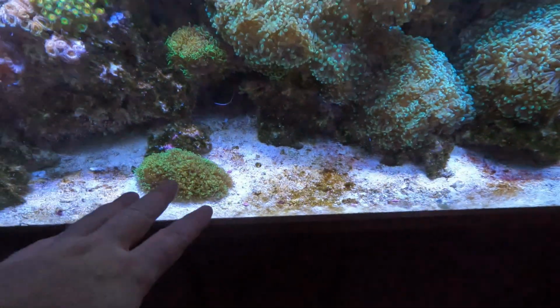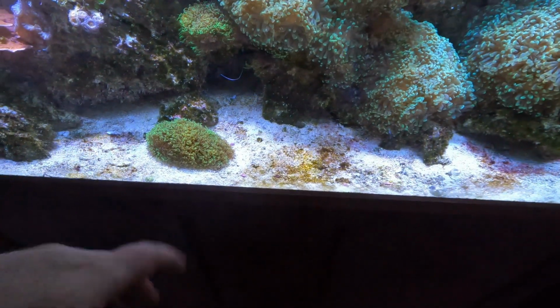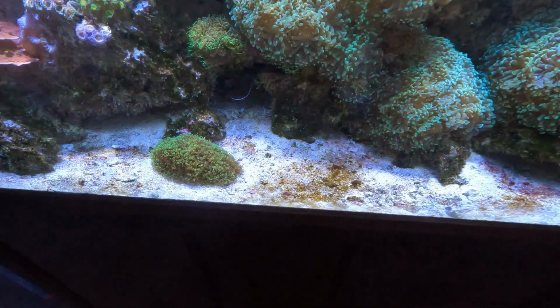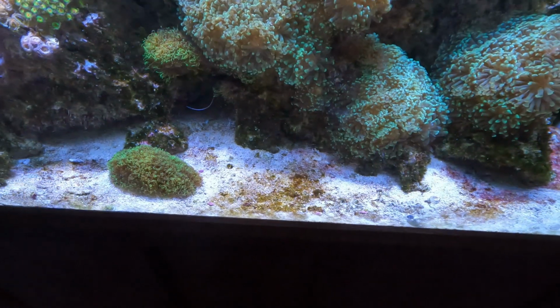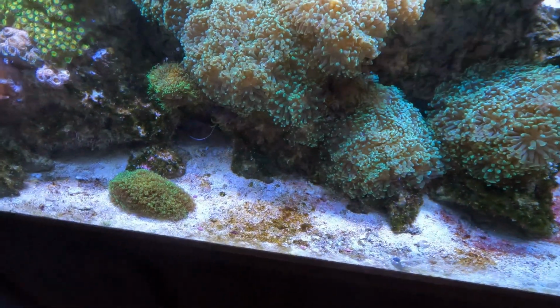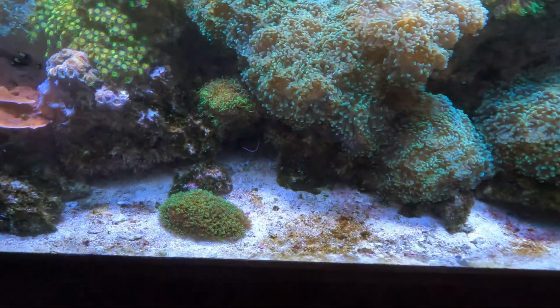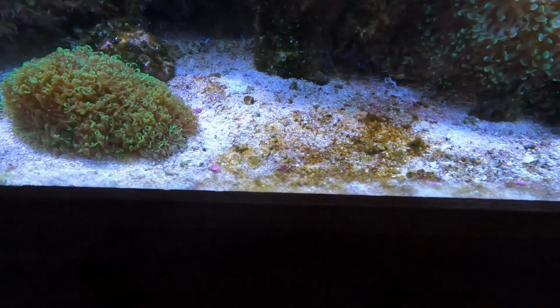And I've also got 11. I initially wanted 10 of the small Nassarius snails. Well, they could only find one. And so I was like, you know what? Let's go to the medium. They're a little bit more expensive, but let's get 9 of those. We'll make 10 because they found one. He's like, you know what, I'll just give you that small one and I'll get you 10 of these. I was like, okay, well, that doesn't really make sense to me, but great. The math turned out in his favor.